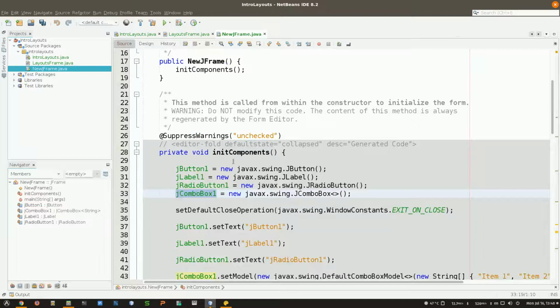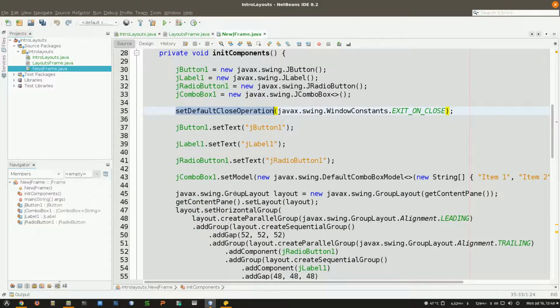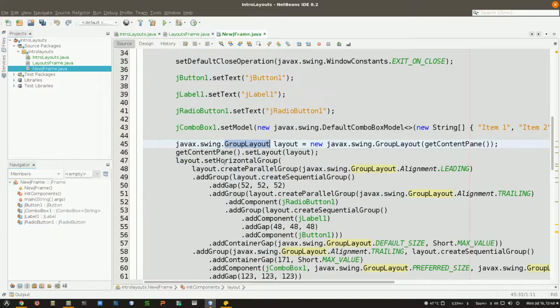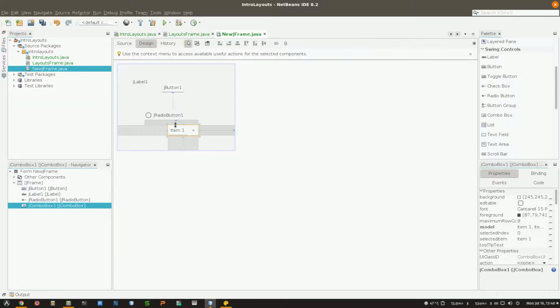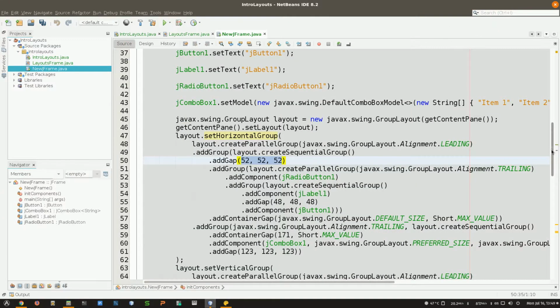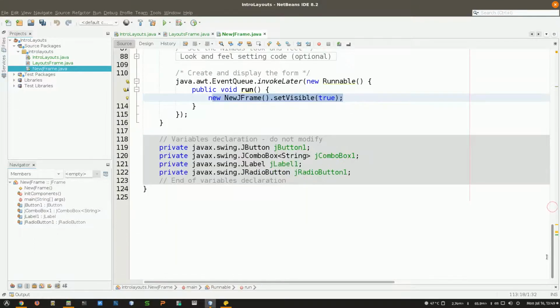So anything that I do, you see, was just prepared by default by NetBeans. And you can see now that these are the buttons. But now check this thing, this is a group layout, and it just prepares something and sets the horizontal group, and there's a lot of adding the gap, which is basically these spaces that you can see here. So there's a lot of code that is generated for us, and we don't have to care about it. The code is available here. You just make it visible, it can run on its own, and these are the variables that are declared.